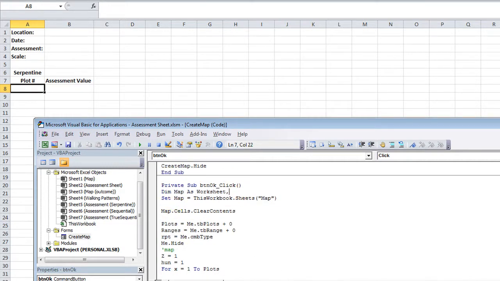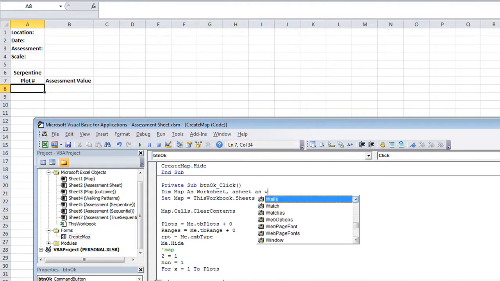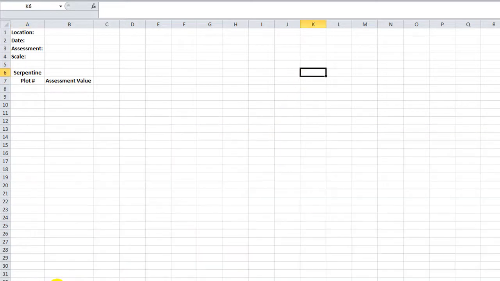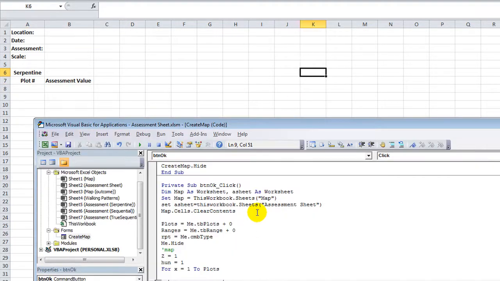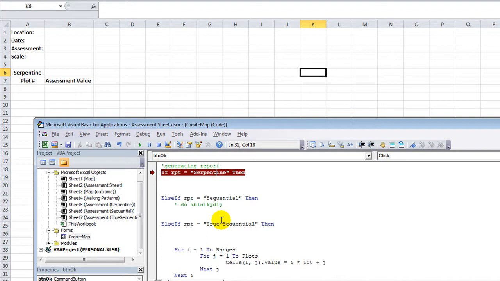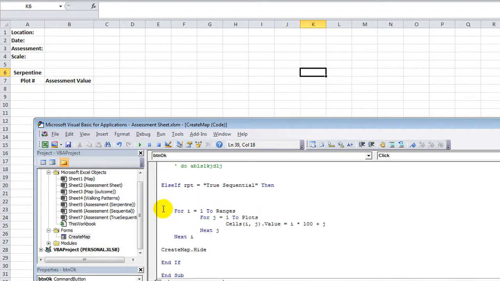Let's say aSheet As Worksheet, and then Set aSheet = ThisWorkbook.Sheets, and it was called assessment sheet. Yes, that's correct. So we're at the point where if it's serpentine, it's one way; sequential, it's another way; and true sequential, yet another way.